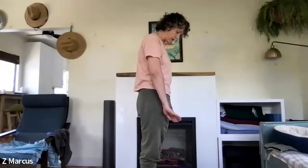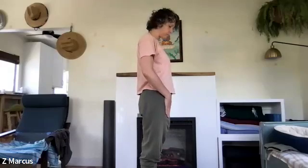So we have a strong base. So that's the heels going down, the outer legs going down, the toe mounds going down. You can stretch your toes forward to see if that helps you to bring some awareness to the fronts of your legs. But then what about the inner feet?